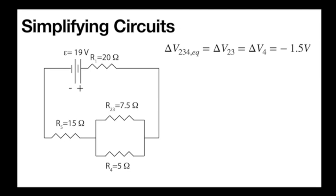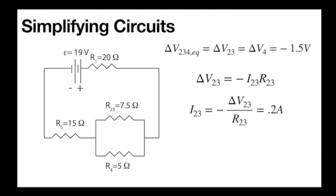And so I can actually find how much current goes to each side. Because if I know the voltage drop across R23 and I know its resistance, I can just invert and solve. So there's the expression I have. I know that's equal to negative 1.5 volts over 7.5 ohms, and I get that 0.2 amps goes through the top. Now there's two ways I can now find how much current goes through the bottom. I can either do the same exact work here, saying that I know the voltage drop is still negative 1.5 volts, and now the resistance is 5 ohms, or I can say, well, I know the total current is 0.5 amps, and I know that 0.2 amps of it go to the top, and so the remaining 0.3 amps must go to the bottom. Right? So either way, they both work.